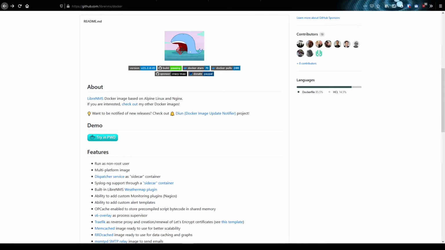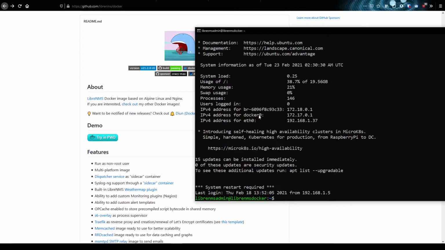Okay, first we need to get Docker installed, and Docker is the software that runs these Docker containers. So if you want to think about virtual machines for a second, you know that the hypervisors are things like ESXi or Hyper-V. These are the software that runs the VM images. And the exact same concept here is that Docker is the software that runs these containers. So we have these LibreNMS containers here we want to run, but we need to get the software installed to do that.